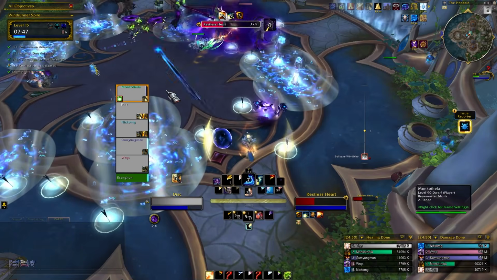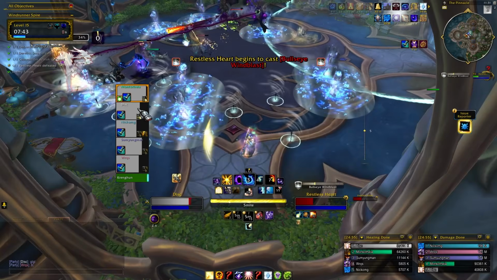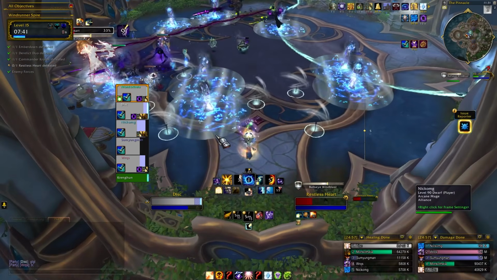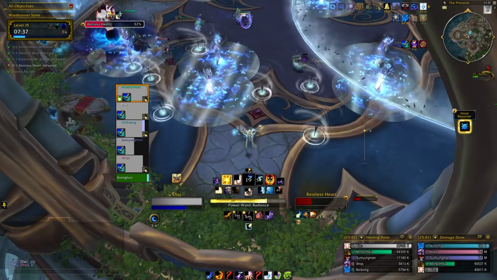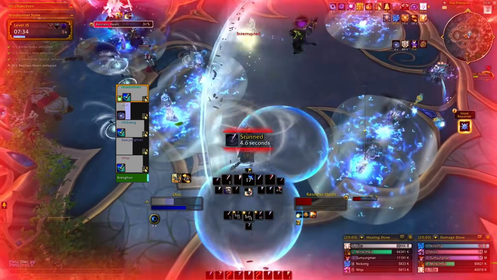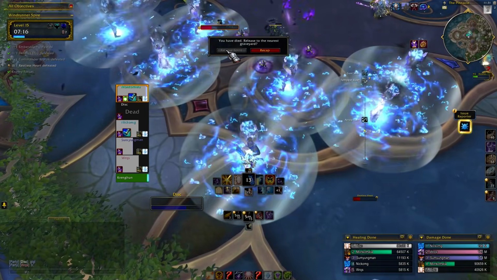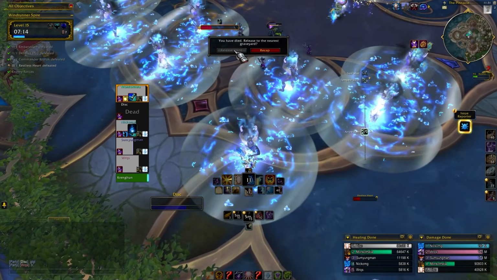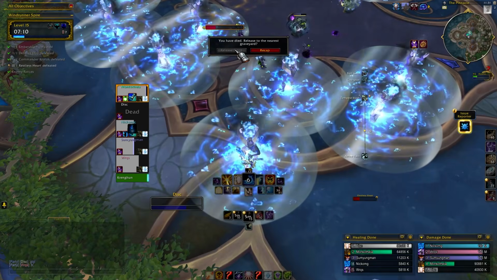PI's on the mage. Okay, and I think this is where I die. I just didn't time my jump right. Might have been the next one. Yeah, I just missed it and died. Oops. But we do kill this boss, not to worry. We have a battle res, but I think we down it with 4 people.